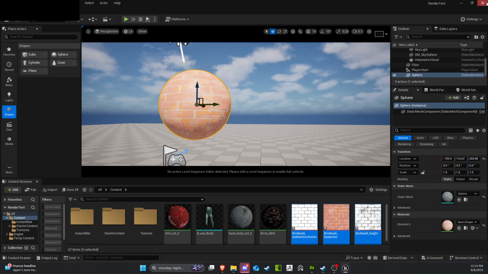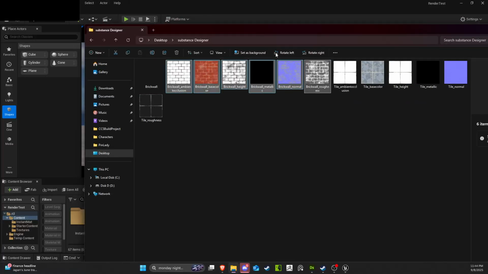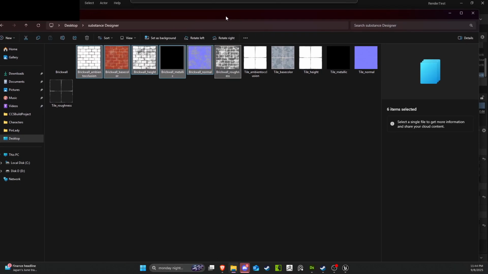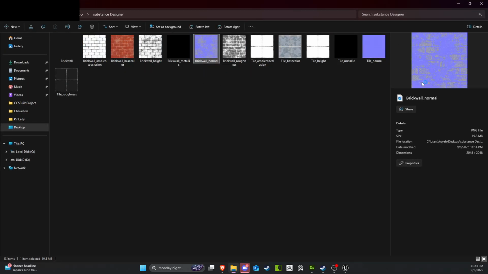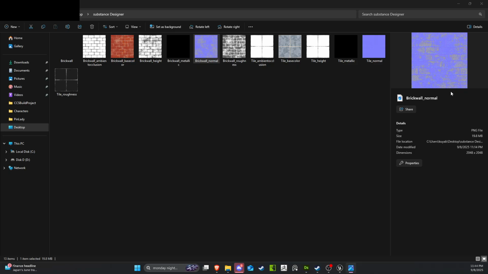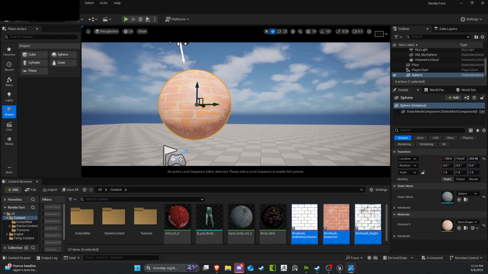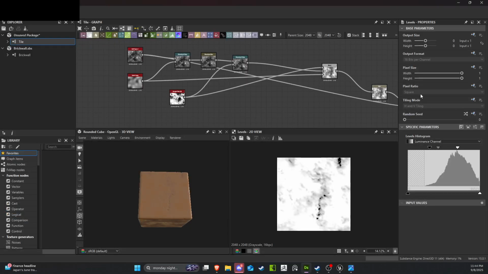There's our result. And that's pretty much it. You just export it out and then you apply your textures in whichever rendering software you're gonna be using. I think I could do a better job with the normal map here. It came out kind of off, but yeah, essentially that's how you make materials and stuff. All right.